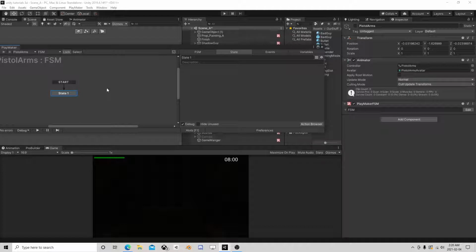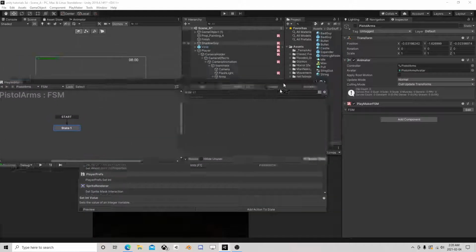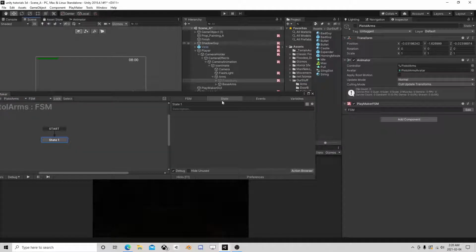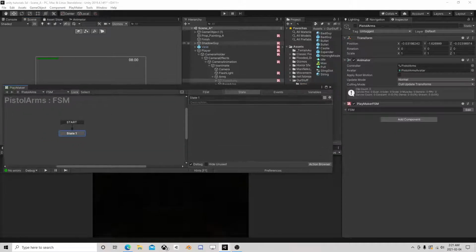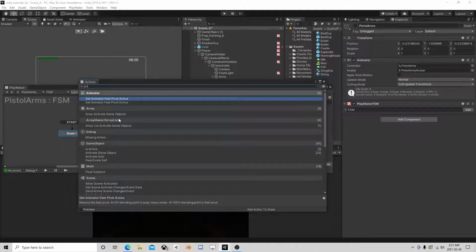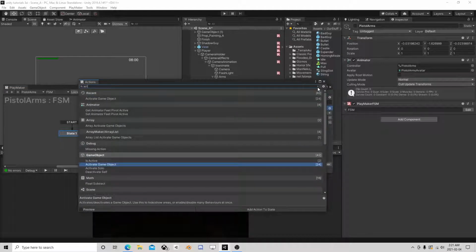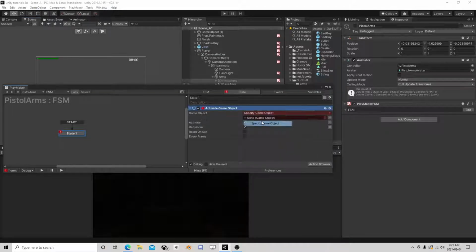And we're not going to play with numerous guns, so I'm not going to put a max in. So on start, we want to activate gun.